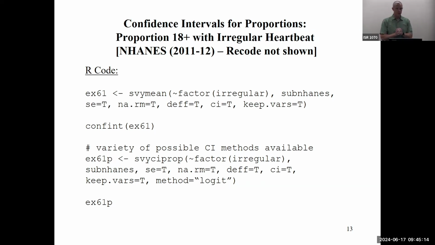That's a good function to become familiar with when you're dealing with this kind of descriptive estimation, svyciprop. And I'm going to talk about some others. Once again, I'm saving the results of that analysis in a new object called x61p. Then I can look at that new object, I can run other analyses on it, and so forth. I think that's a more efficient way to work within R, to save the results of your analyses in these new objects that you can then do other things with. But that's how we would replicate what we just did within Stata. Questions about the R code here? Everybody comfortable with this? Okay.